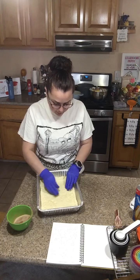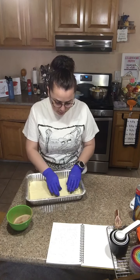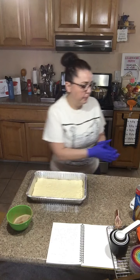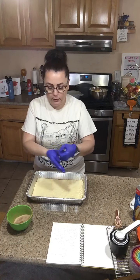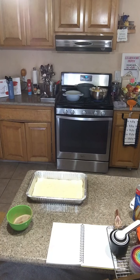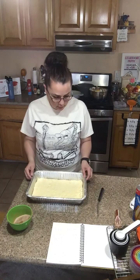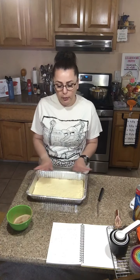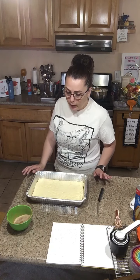Okay, pinch. Okay, now this is done. I'm gonna take my glove off. This is done. Okay, we're gonna unroll it. We unrolled it, we made it nice and pretty. Okay, all seams are together.